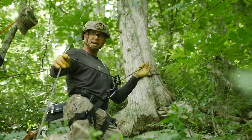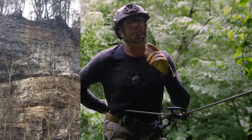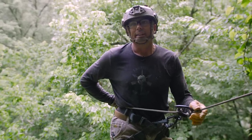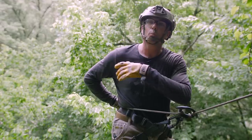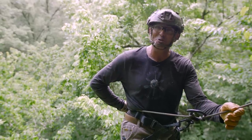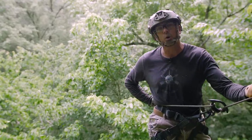Piece of cake — that's what correct rappelling looks like. We're out here at the cliff from Operation Valkyrie. The number one mistake people make when rappelling in wooded areas, not on a tower, is using a rope that's too short. When you throw your rope over the top of the cliff, make sure it touches the bottom. If you don't have enough rope, go find somewhere shorter to go down. We have plenty of rope here — it's just over 50 feet and I can see the rope laying on the ground.